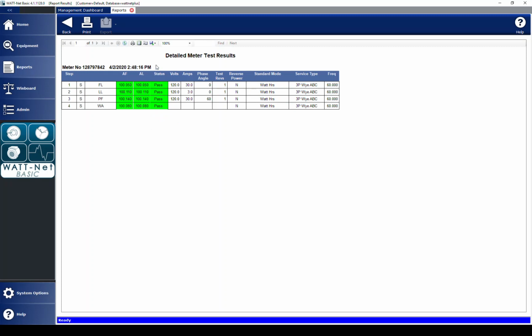So if this needs to go to a representative that needs to send it out to customers or translate the information to customers, if it needs to be attached into a report or any need like that, you can export it to Excel, a PDF, or a Word document. Okay.